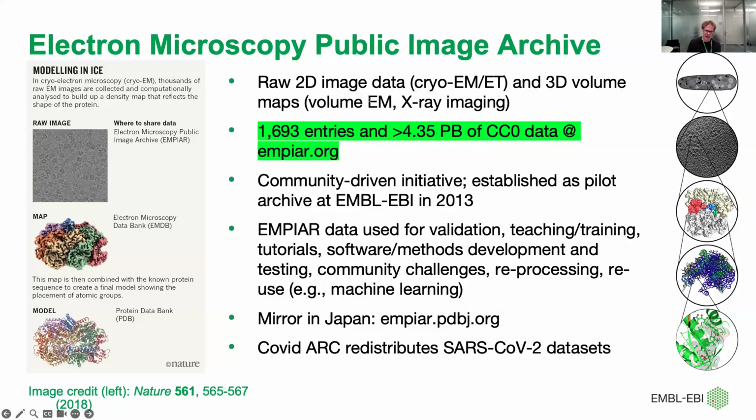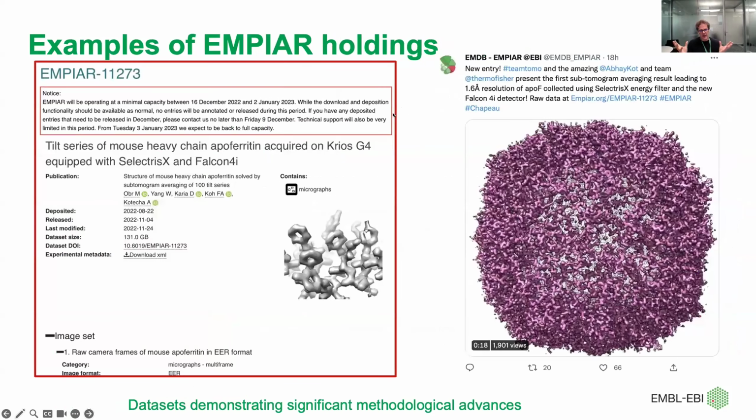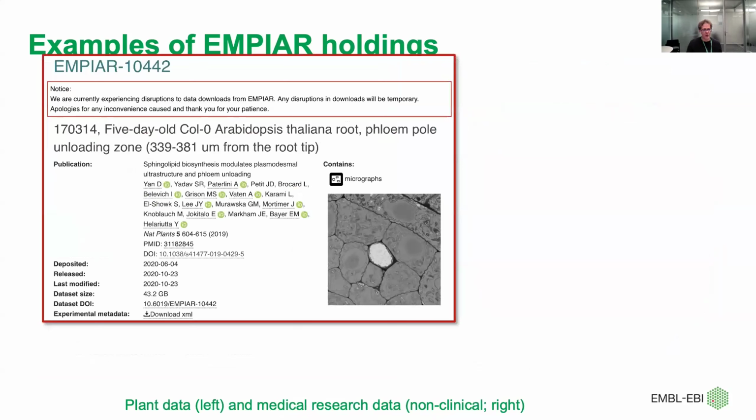So I will focus really on the latter part of this, where EMPIAR has expanded to include volume EM and X-ray imaging data. Most EMPIAR entries are, as I said, structure determination. They look a little bit like this. There are lots of series of images together with pointers towards the structures that derive from those images. The information about those structures actually sits in the EMDB, the Electron Microscopy Data Bank, with experimental information in the Protein Data Bank, which is where 3D models like the one on the right in the tweet show.